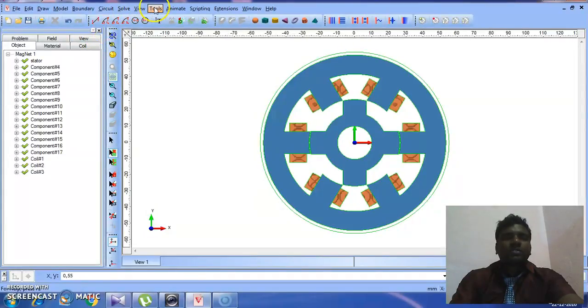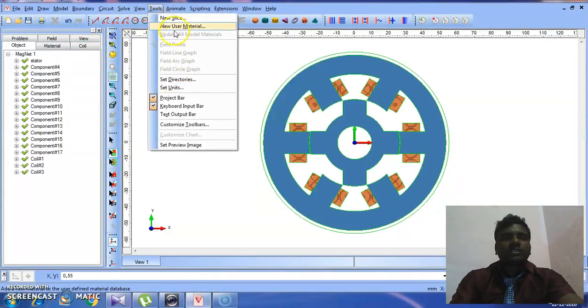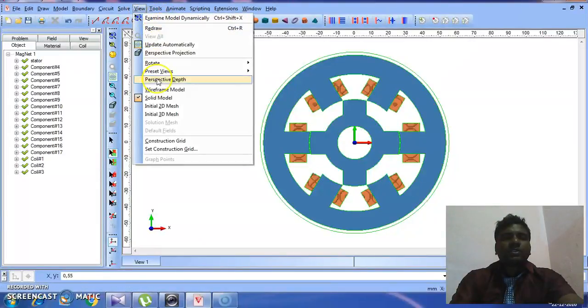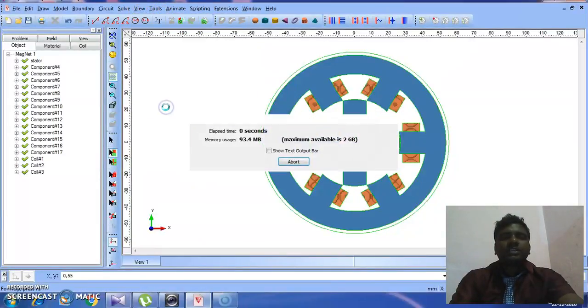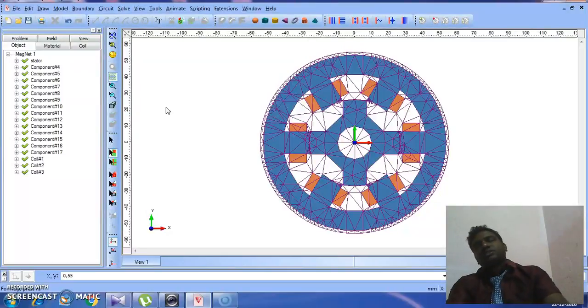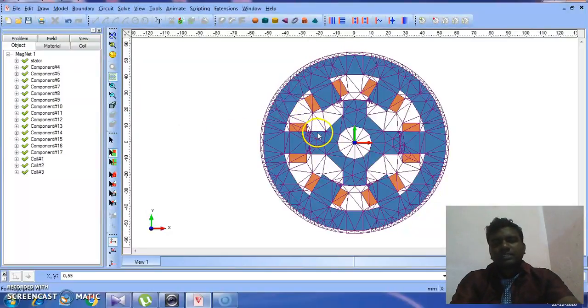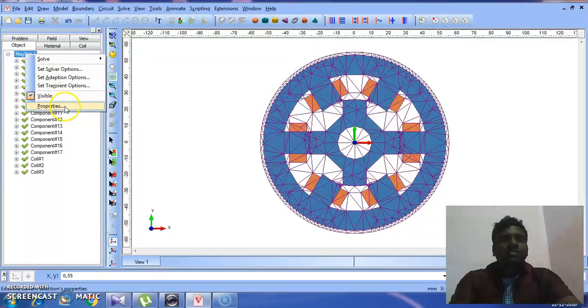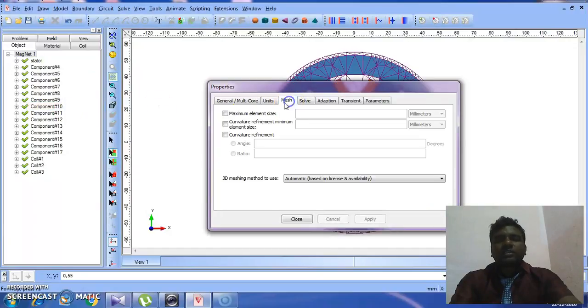So now go to the tool and then go to the view and then initiate the mesh. So now the mesh size is bigger, so it won't give an accurate result. So for this reason, we have to go for meshing.